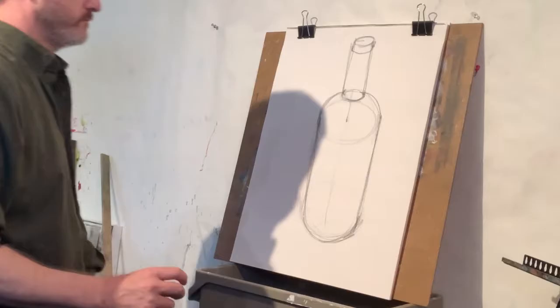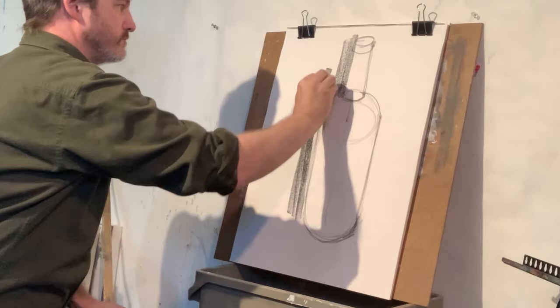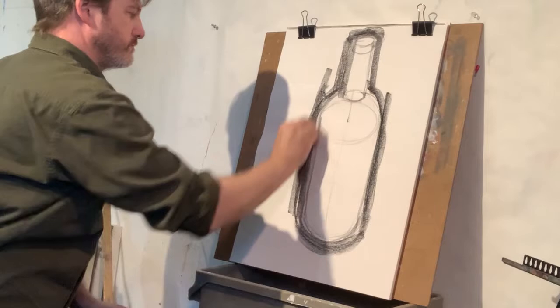This is why for our large drawings, which are 18 by 24 inches, you'll want to have the paper propped up on a drawing board so that it is facing you. This will give you enough room so that you can comfortably extend your drawing arm fully. You want to have most movement come from the shoulder as opposed to the wrist. This allows your arm to have a full range of motion.